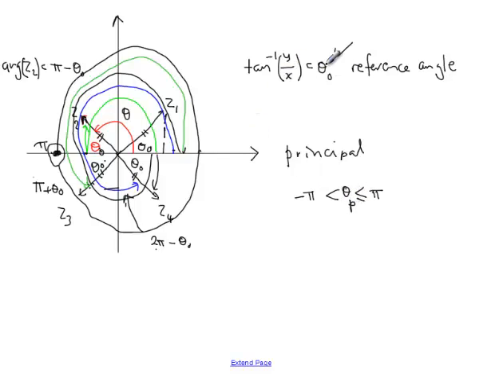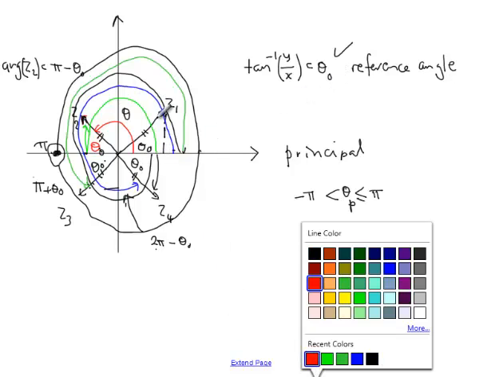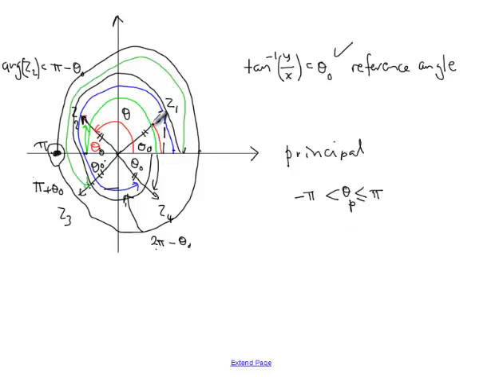Then let's start from the first quadrant, the reference angle. Is it a principal argument or not? Check. Is it less than pi? The reference angle for Z1. Yes, it is less than pi. So in the first quadrant, the argument coincides with the principal argument. Are we together? Let's go to the second number here. This angle. Is it less than pi? So it's still the principal argument. So in the first quadrant and second quadrant, the very first positive arguments we consider are principal.